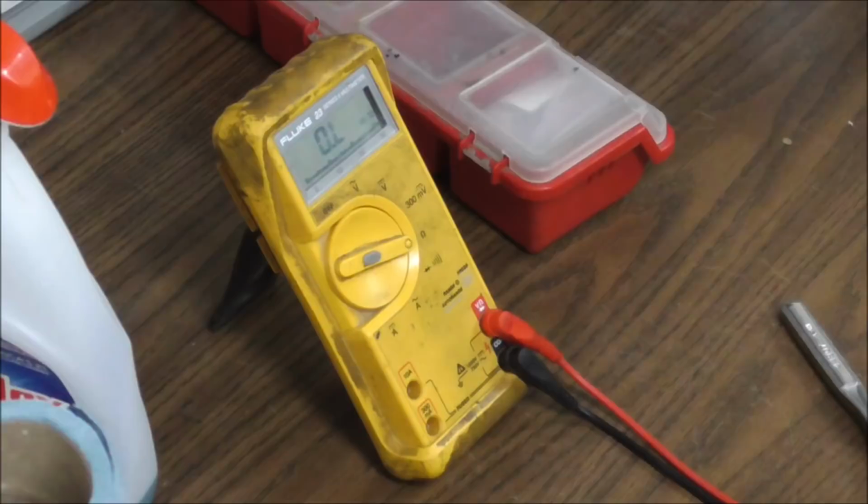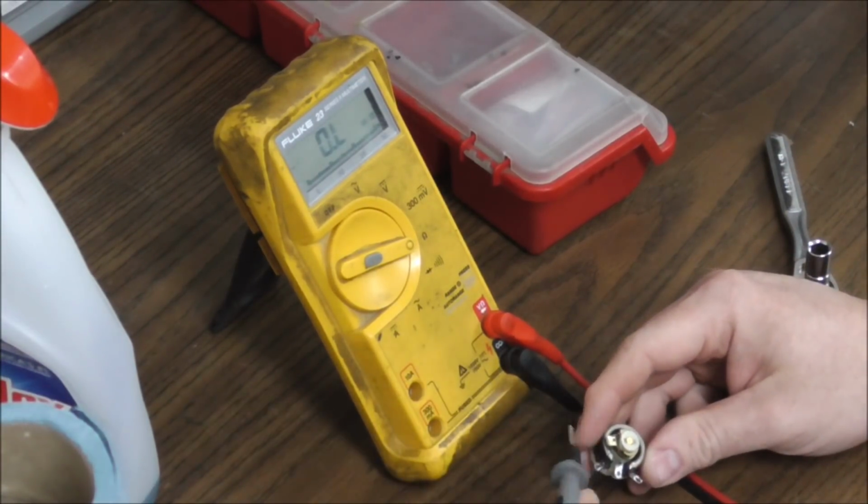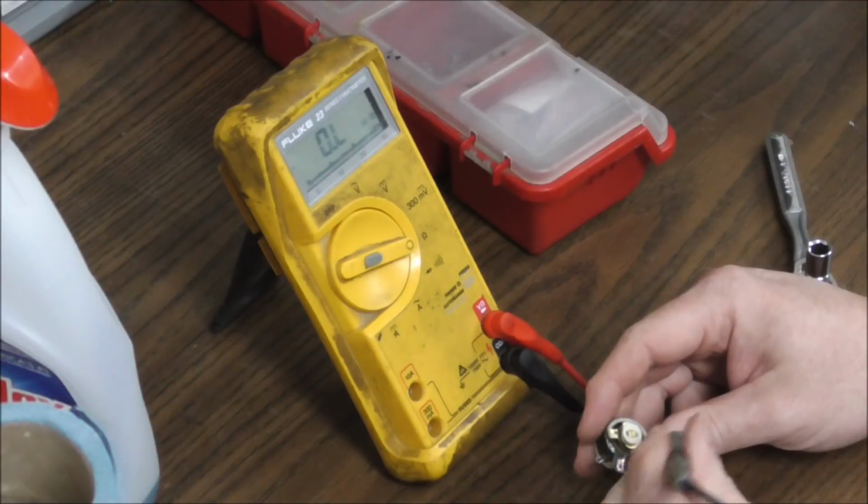Okay, let me get it set up where you can see it. So from here to here should be less than 50, and whatever it isn't from 50, that should be what it is from here to here, because you've got 50 all the way around.